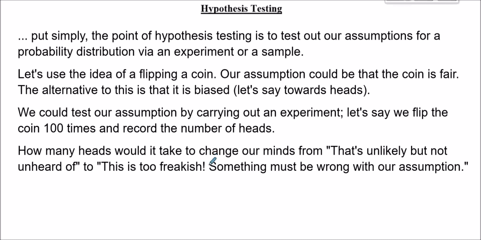If you got 90 heads out of 100, you'd damn well be thinking, if you had any sense, something's wrong with this coin. And so where you cut off between thinking, well, that's just natural chance, that's not too weird, and going over that line to thinking, this is absolutely nuts, something must be wrong. This is what hypothesis testing is trying to nail down in terms of drawing that distinction line between it just being, well, hey-ho, it is probability, versus this is too unlikely to just be coincidence, something must be wrong.